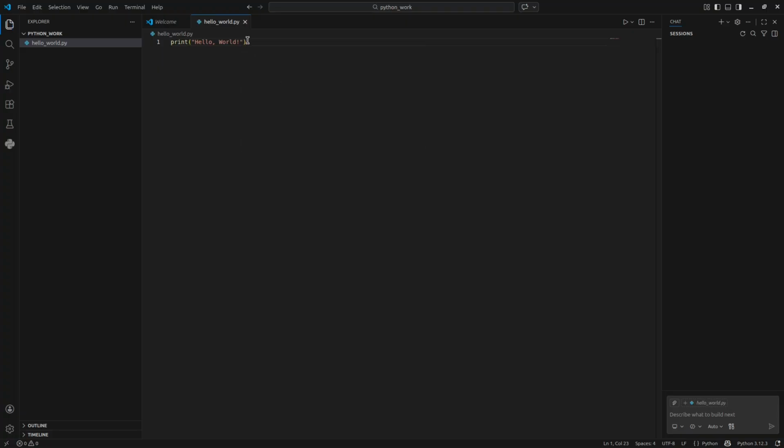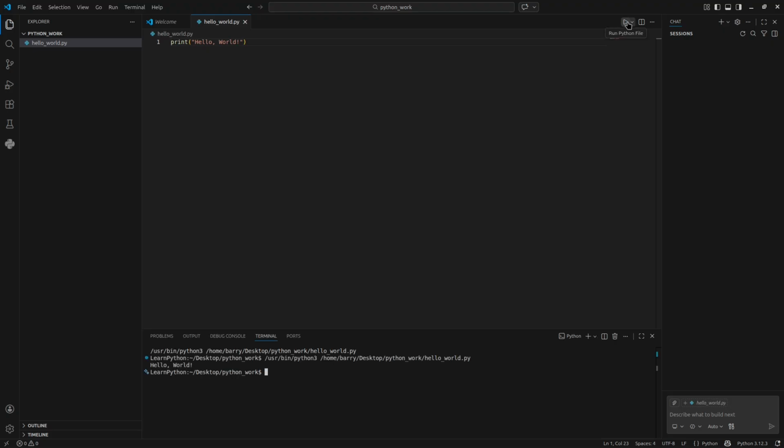Then click Ctrl S on your keyboard to save this file. Once it has been saved, on the top right, select this Run option. What you will see below in the terminal window is the output of that hello_world.py file, which is simply Hello World exclamation mark printed.